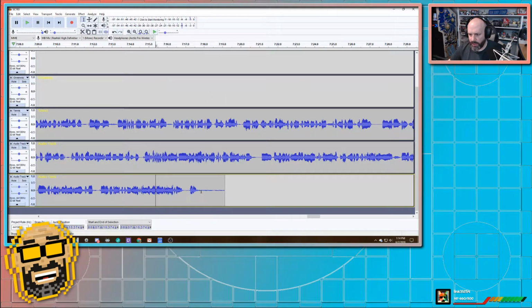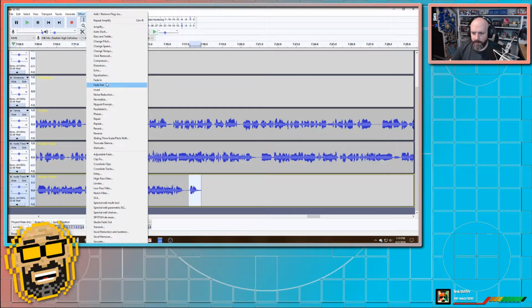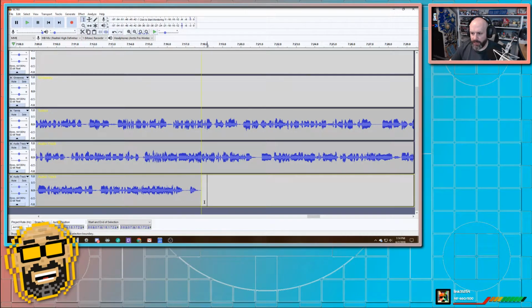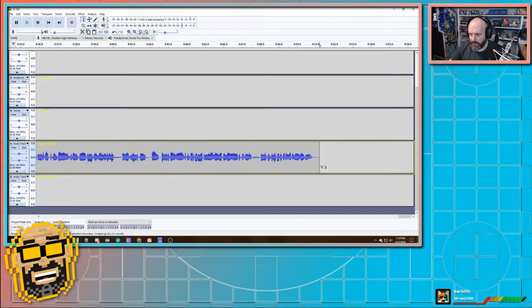Okay, so that is silence at the end. I'm not sure why I can see a waveform there, but I'll just delete that. And you know how that kind of cuts off and then just stops? I'm just going to do an effect fade out, and that'll make it a little bit cleaner at the end. And we'll just delete that.